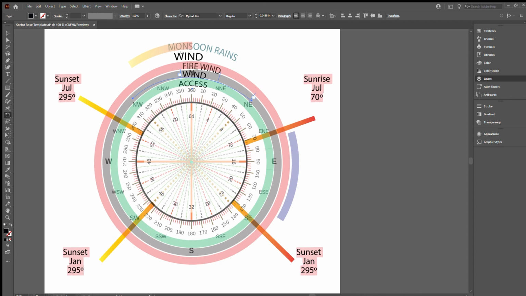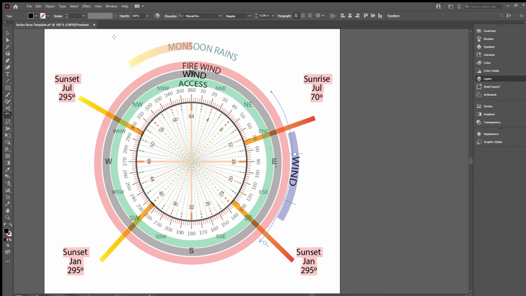Okay, now to move the font so that it lines up with the line that you want it on, you're going to grab, again, the direct selection tool, click on the font so that it's highlighted, grab the rotate tool, click in the center, and then you can click and drag your font down. So now you see it doesn't quite line up there. And the best resolve I've had for that is using my arrows on my keyboard, and I'll just do right arrow up until it lines up.